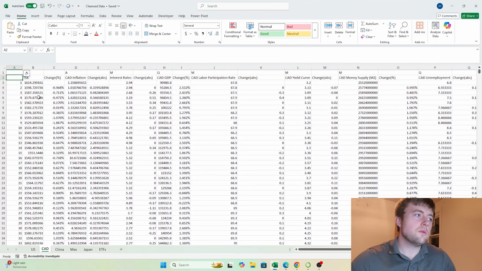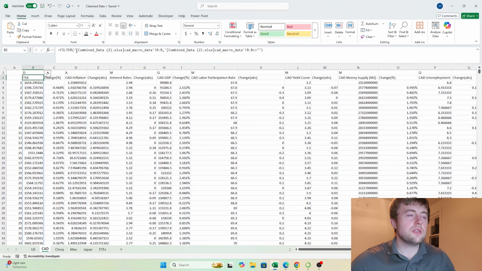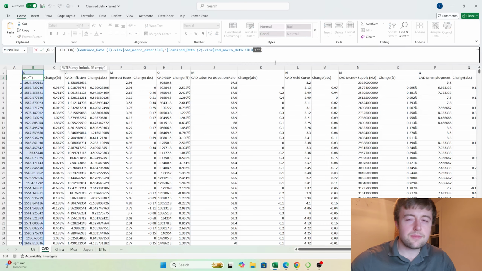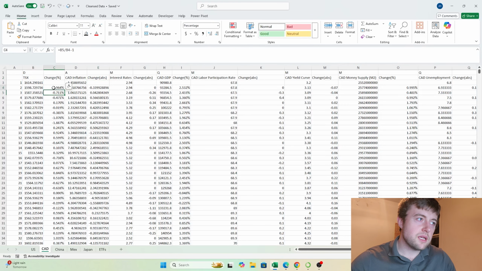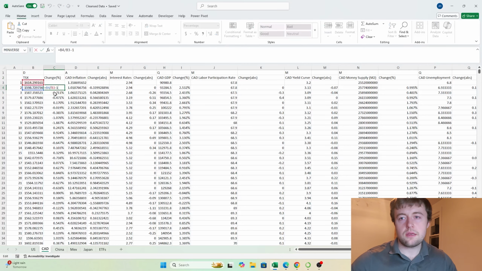So we have a function that says equals filter, and then I highlight the column for the data. We take the entire column, making sure it is not equal to a blank. So we take all cells in the column that are not blanks, and then with the change in absolute value, we just take the rate of change.